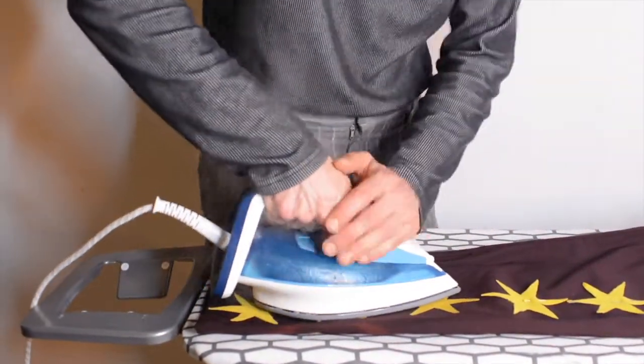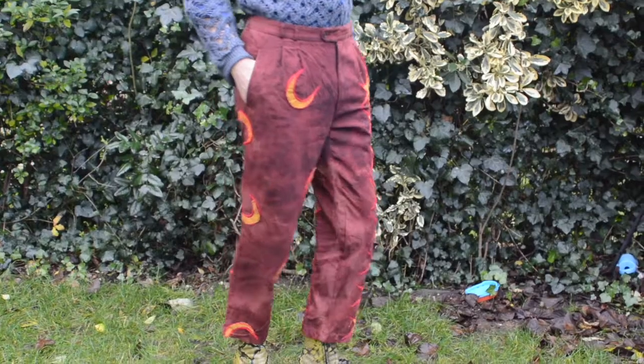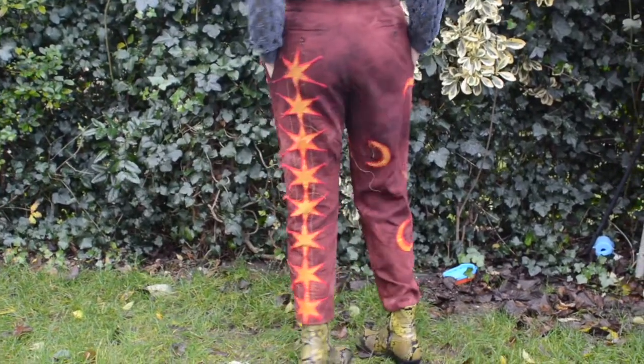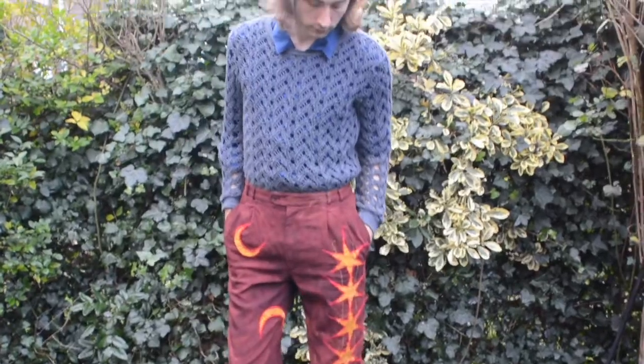I do think it's a lovely technique if you want to make some wall art or something that you don't have to wash and wear and all that kind of stuff. But for pants, I don't think it's an ideal technique. I feel like there are probably ways to make it work, for example, if you just would zigzag all around the edges.